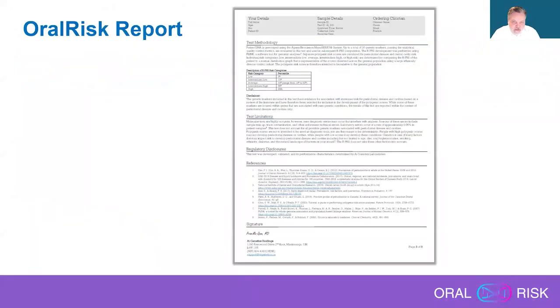The final page I'll bring to you is basically the genetic side of it. So we explain and are transparent about the testing methodologies. We talk about what it means, the risk categories, also the test limitations. This was helped and designed by the medical director of a genetic test facility here in Canada. And this is what you would typically see if you went into any medical practice and got a genetic report. We also back this up with the various references that we use to conduct the study.